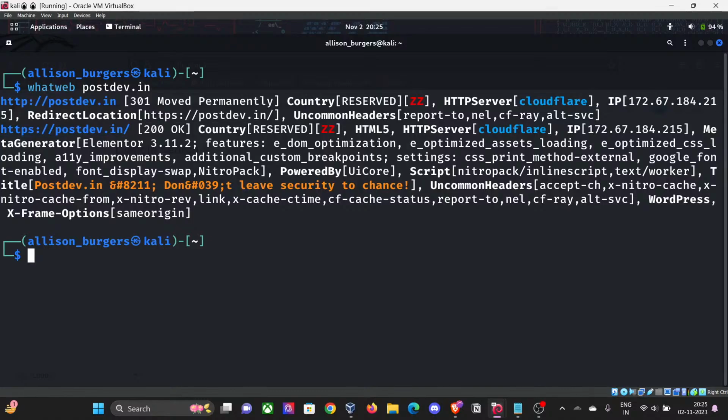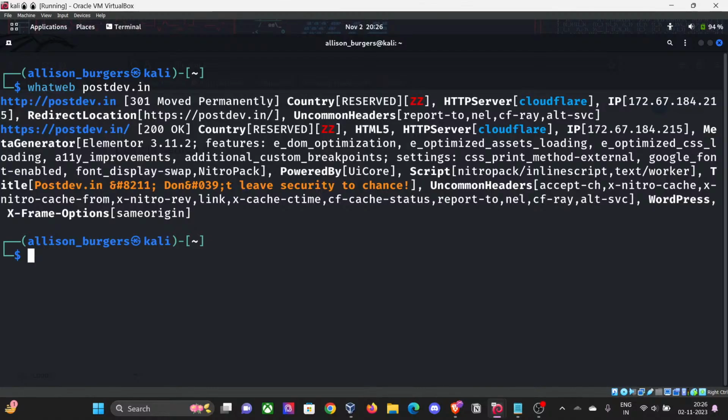Mostly whenever you type this IP address in the URL and search, it might come and might not, a 50-50 chance, because there are four or five DNS entries linked to a single IP address. There may be many reasons, or they might be using Cloudflare, etc. Okay, here is the header, I guess. Postdev.in, don't leave security to chance.